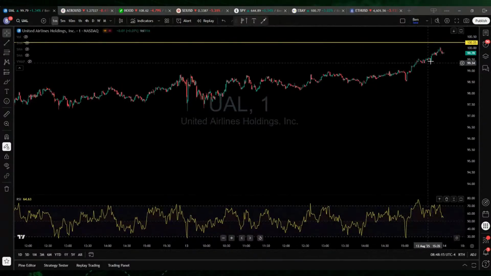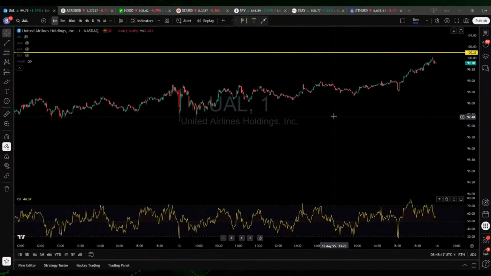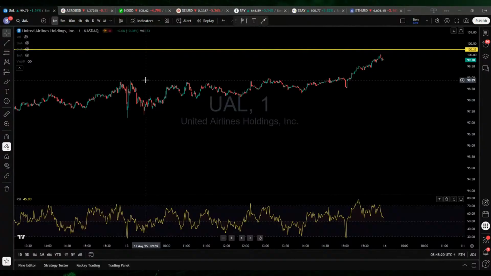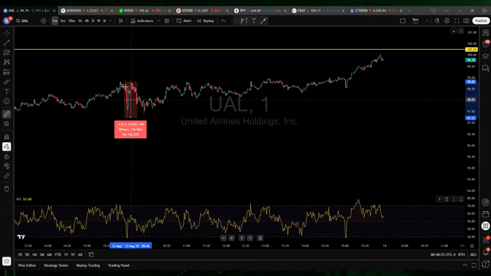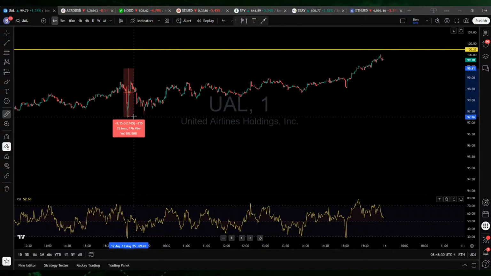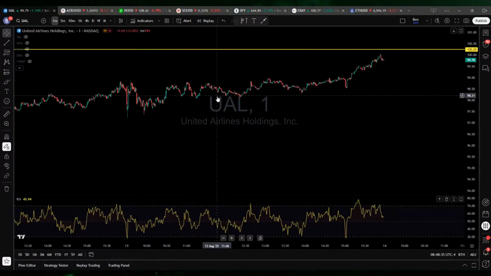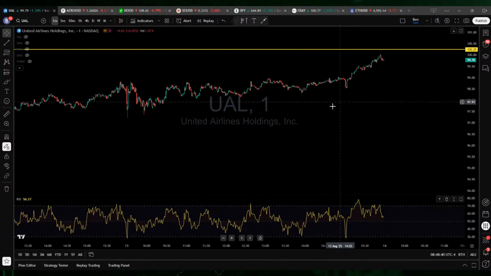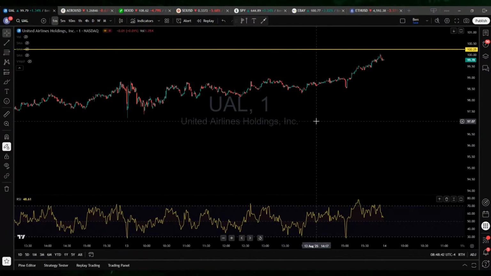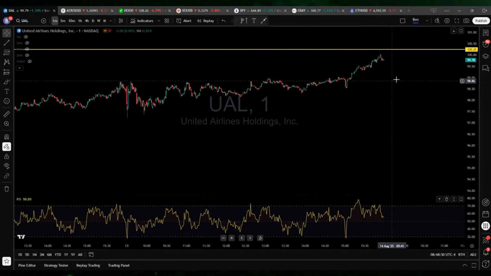So I was anticipating it getting up to $100.25, and then the market opened, and then we had a flush out. Here's what happened. You had this nice flush out, dropped 2%. It did pop a little bit higher, got to $99.36 or something. So it was a decent pullback, but then look what happened. Price action stabilized, relative strength index stabilized. And so then you had this nice float higher. So that means that institutions are involved. There's not a lot of selling pressure. There's not a lot of fear in this particular stock. And so that's what happened. UAL just continued to move higher.